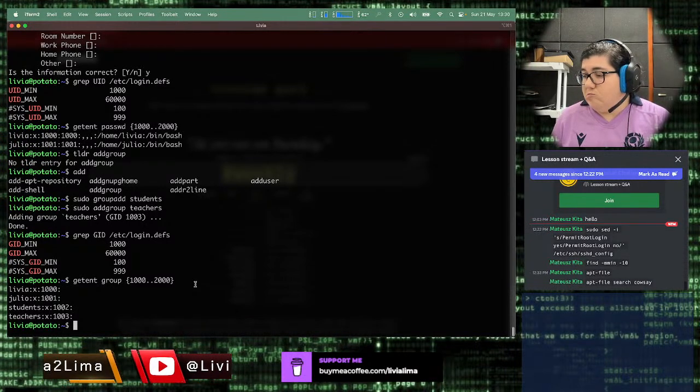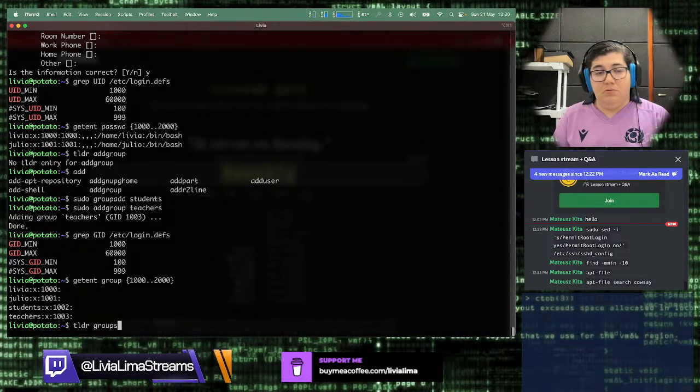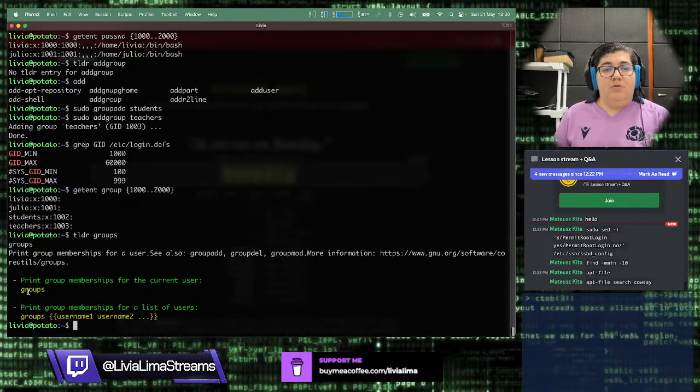So, let's see in which groups. Here, groups, print group memberships.